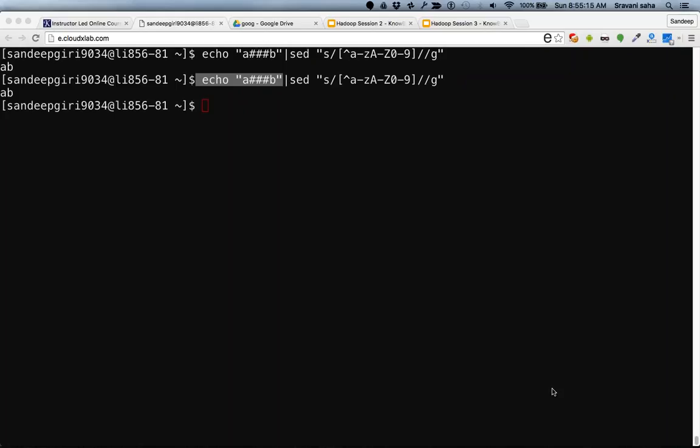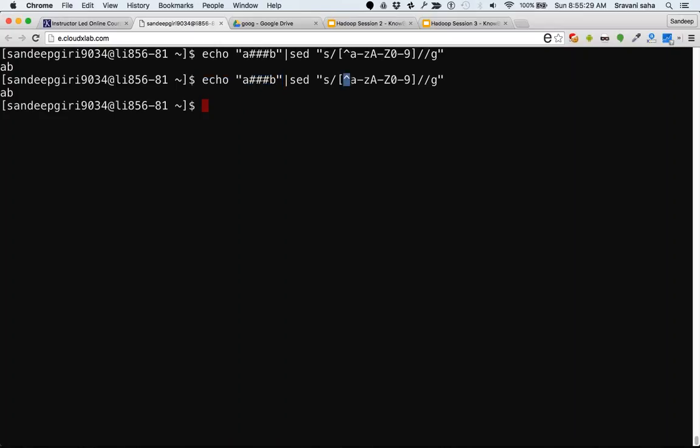All right, so some of you have gone through the regular expression section. Good, Mithili, Yashwant, and Mamta. I hope these regular expressions are very clear to you. If it is in square bracket, the caret means not: not a to z, capital A to capital Z, and 0 to 9. You can see that.